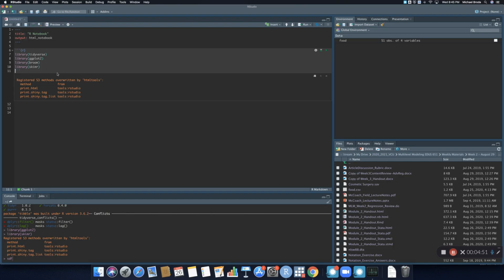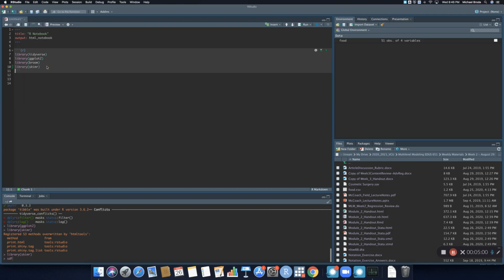So we'll load all 4 of those. And notice as I was typing those, each time I pressed Control Return. When you press Control Return, that's just a shortcut for running that one line of code. You can also run this whole chunk of code if you go up here and push the play button, but we don't need to necessarily do that now. But that gives you the exact same thing.